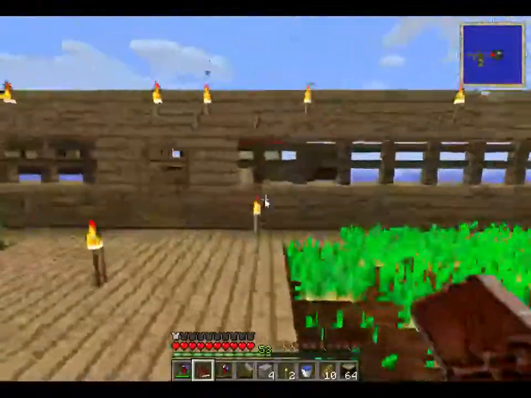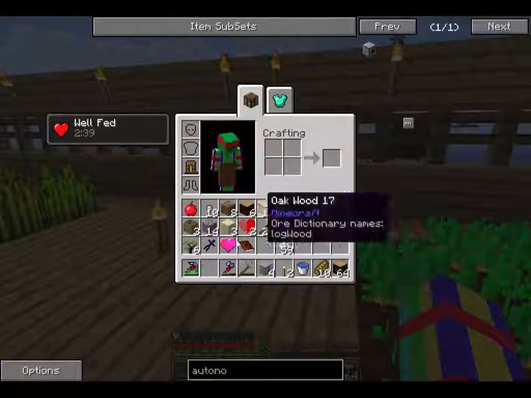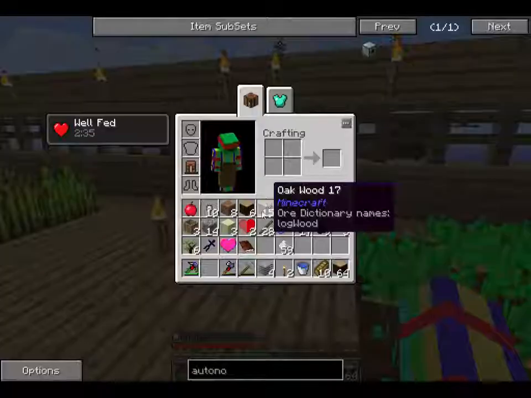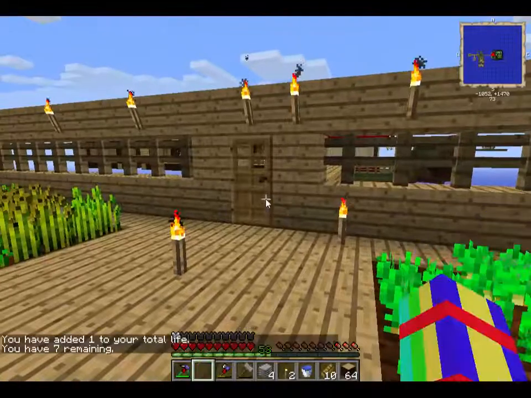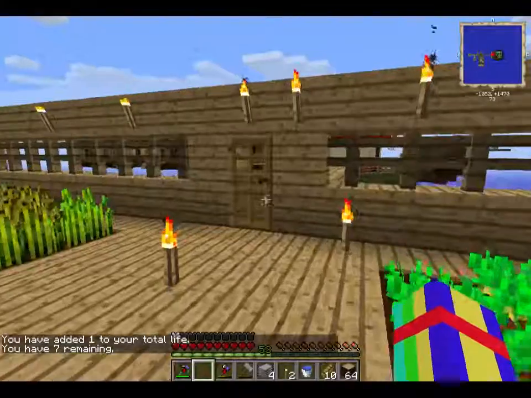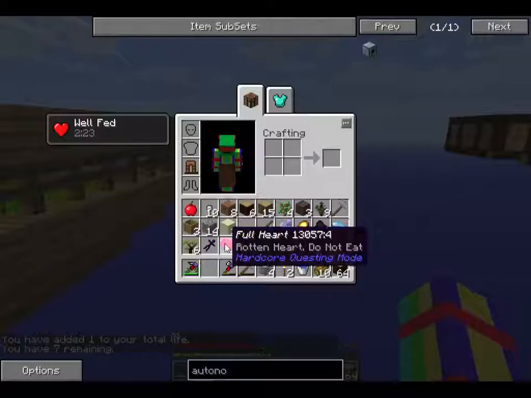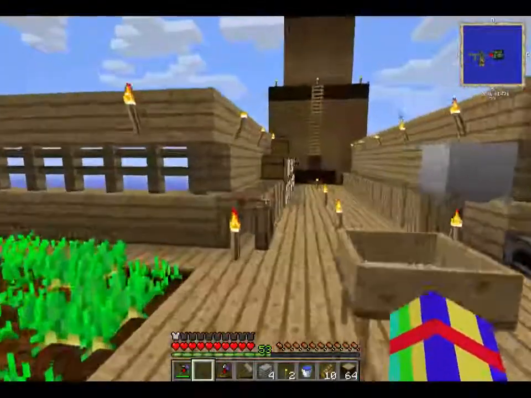Bam. Claim rubber saplings, half a heart, and this one. Completed another quest! Yeah. What did we get? What does that give us? Do not eat. Why would I want a rotten heart? Damn it. Full heart. Extra life. Bam. I'm not sure what those do. So I'm just gonna throw it off the edge. Nah, I'll keep it. Was gonna throw it off the edge, though.